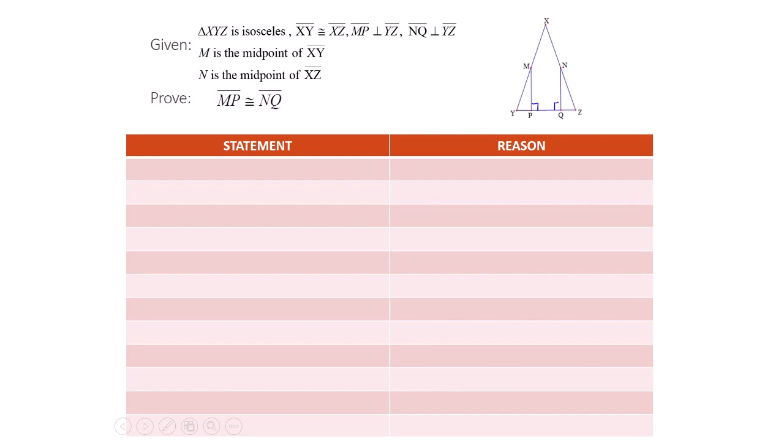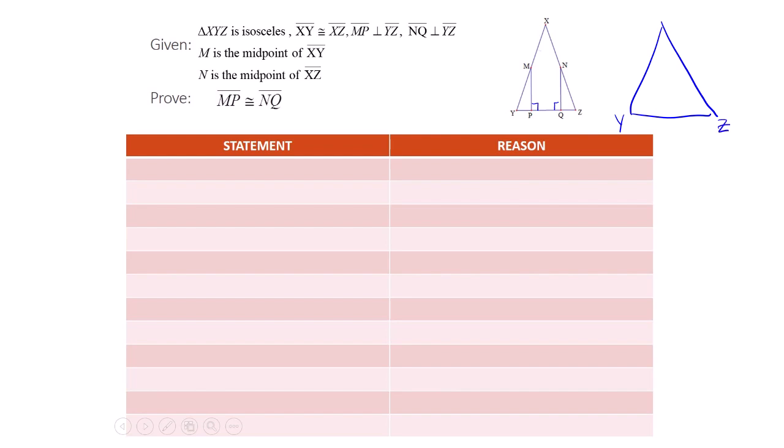We'll get into that as we go. I'm getting a little ahead of myself there. And we're trying to prove that MP is congruent to NQ, all right? So hopefully you can see a path here, and hopefully as you're getting more used to these proofs, you can kind of see a path, even if you can't mentally go through every single step. Hopefully you can see, okay, I think this is where we're headed with this one, right?